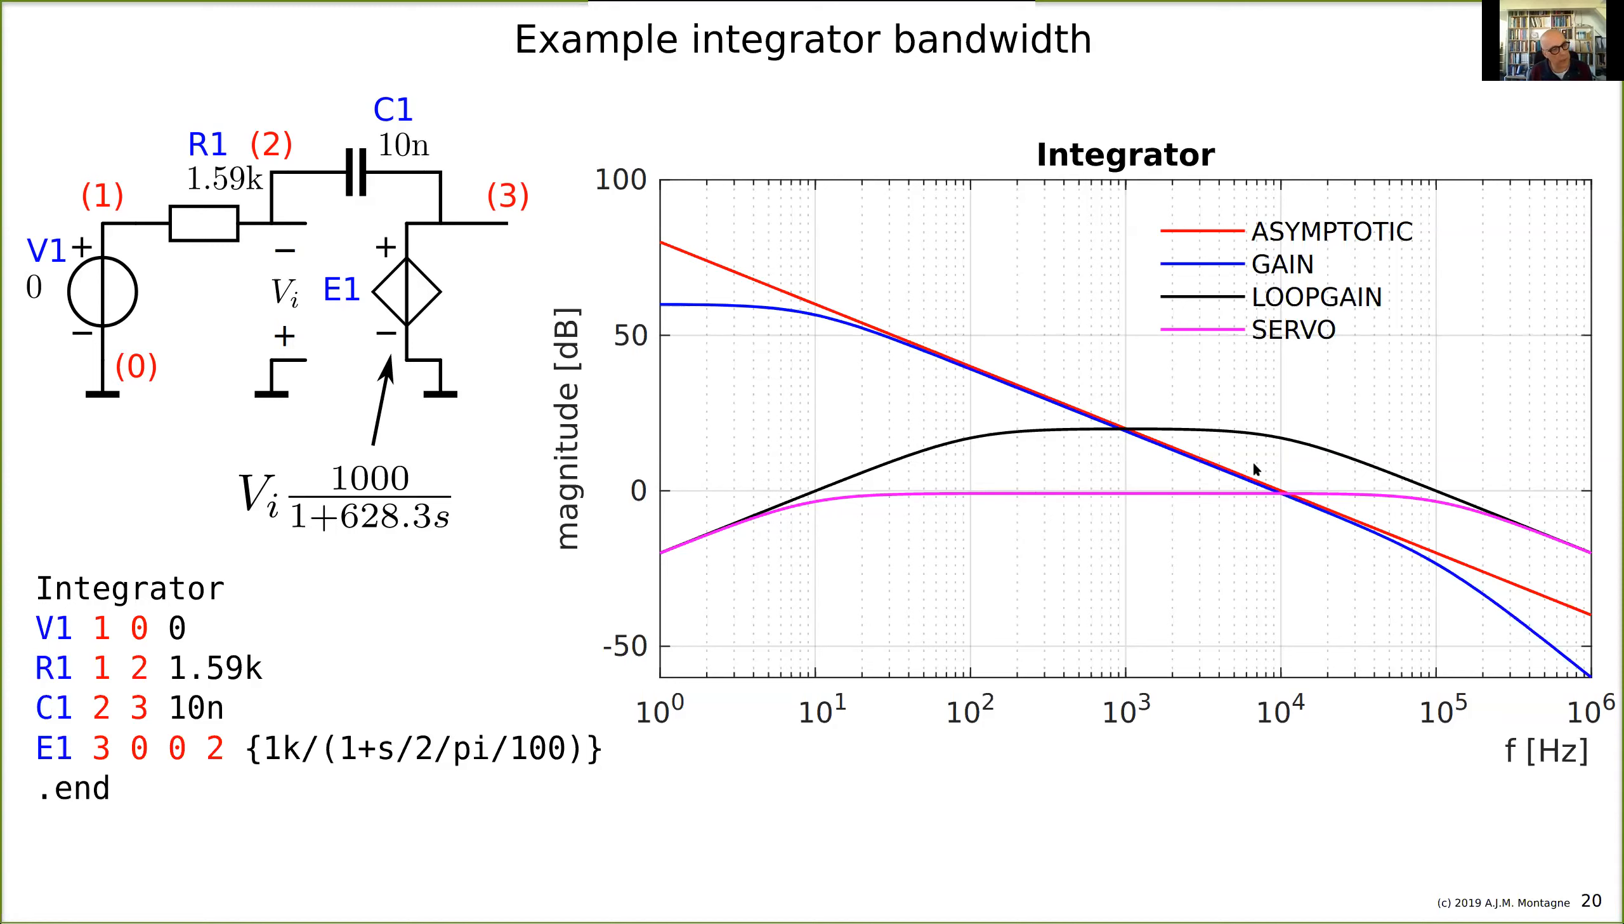The servo function closely approaches unity. The larger the loop gain is, the better the servo function becomes unity. But here there's no loop gain anymore, so negative feedback doesn't help us create more bandwidth. Here you see the high pass characteristic, the low frequency roll-off, and here at the high side with this pole, the second pole in the loop gain, you see the high pass roll-off.